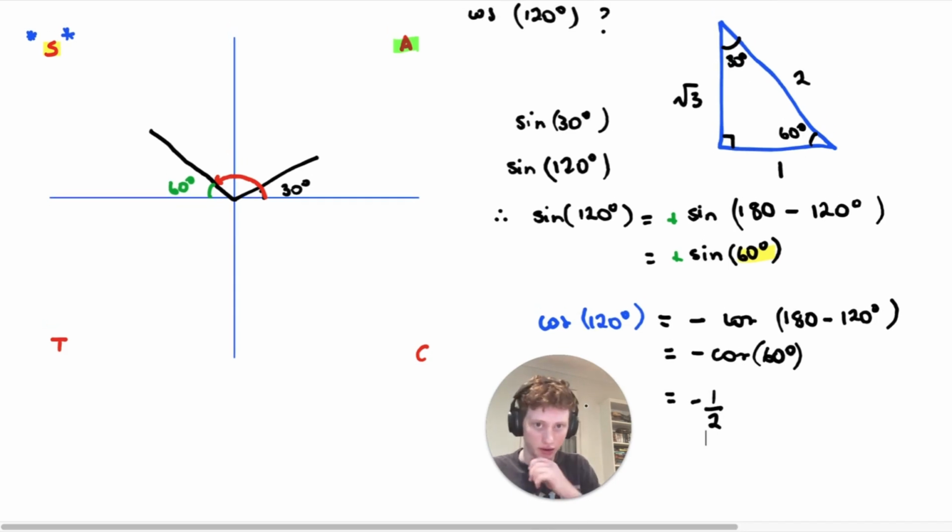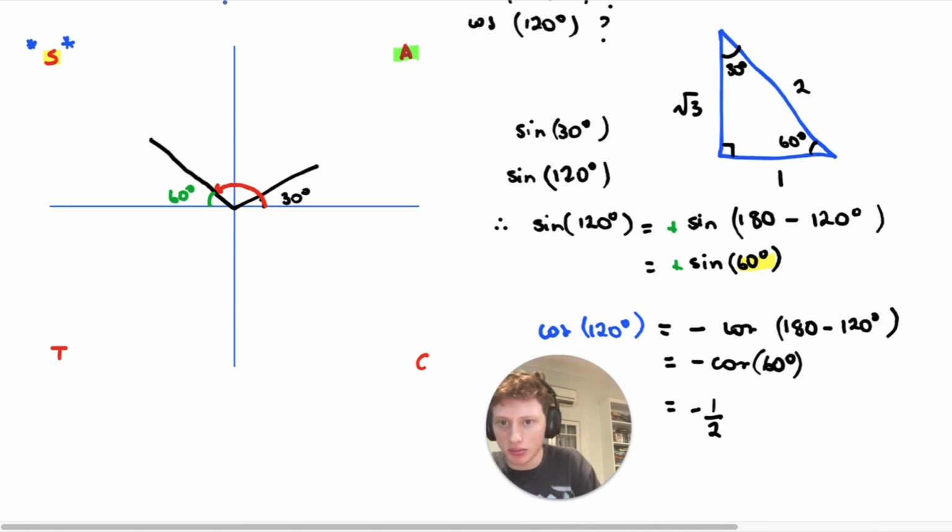And why this is negative, because I think it's important to understand why rather than just take it at face value, is because we know that a triangle here is going to look like that, right? It's going to be a right angle triangle. If we're finding the sine of this angle, it's going to incorporate this side here and the hypotenuse. The hypotenuse is always going to be positive. But what isn't always going to be positive is this side and this side.